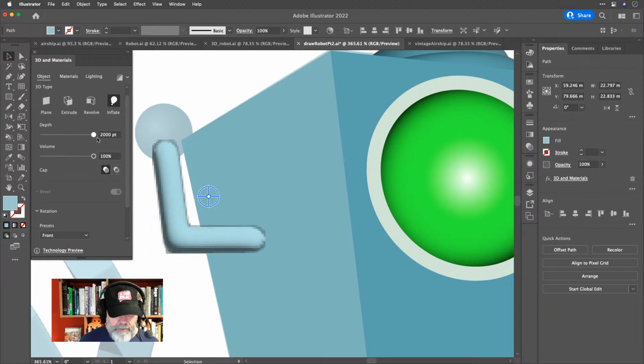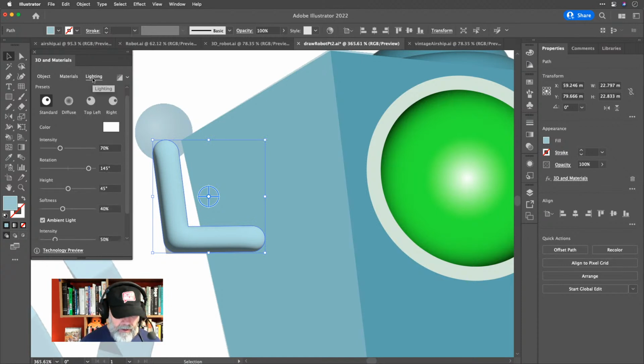But the things we can do is change the depth of this. If I drag this backwards to 0 and then upwards, you can see it's getting marginally fatter. You'd see that slightly differently on different objects. And volume as well is another one that you can change to alter the amount of inflation. So you can see if I start to bring this up, there it looks like a button from the 1990s web. All the way up is where I want it to be.